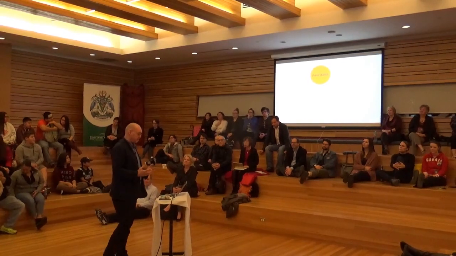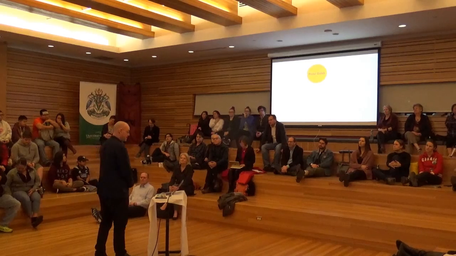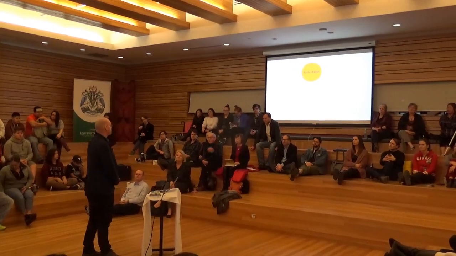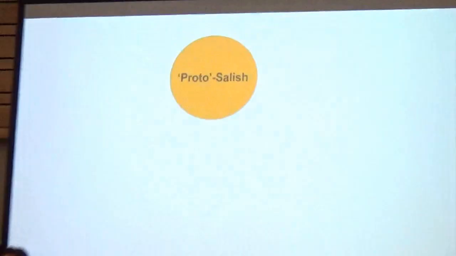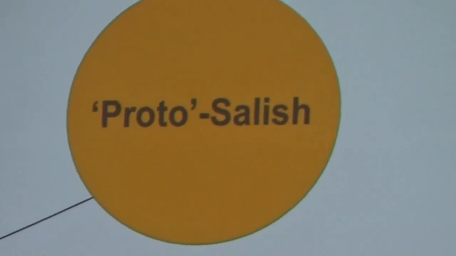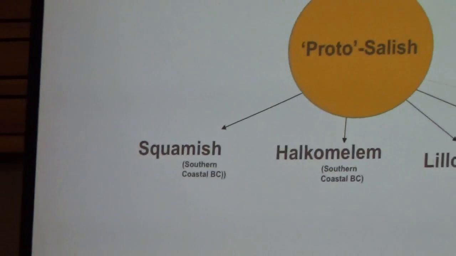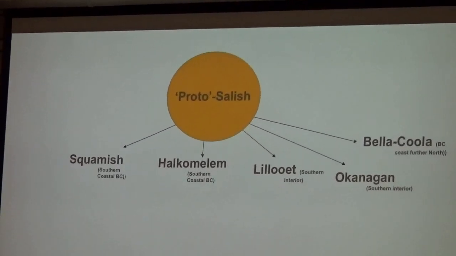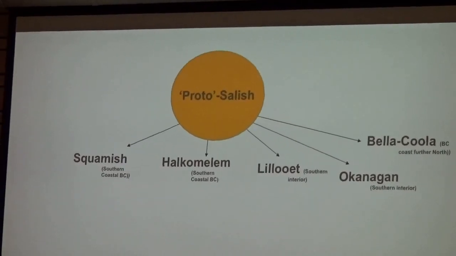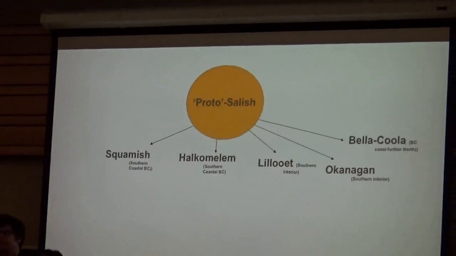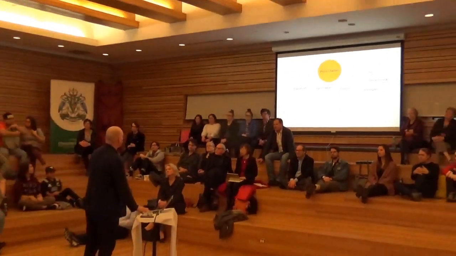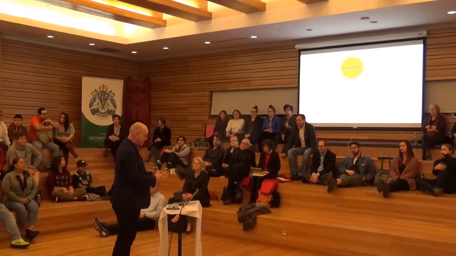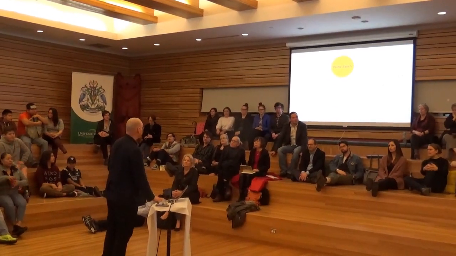As linguists, when we look at the languages of southern BC, we can see that somewhere around 10,000, 13,000 years ago, spoken right in this area, there was a language that we call Proto-Salish. And Proto just means first, so it would have been the first Salish language. And over generations, these slow periods of intergenerational changes evolved over the period of 10,000 years into what you could call sister languages. They're different languages. So you have Squamish, spoken in Squamish and Vancouver, Halkomelem, I'll talk a little bit about the full territory for that, Lillooet in the interior, Okanagan in the interior, Bella Coola a little up north, and 20-odd other languages. That's what the Salish family is: a group of 23 languages spoken in southern BC, all descended from this same original language through this process of slow intergenerational change.